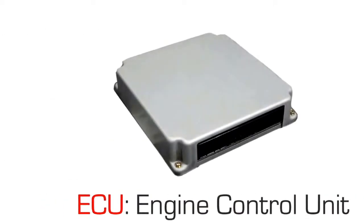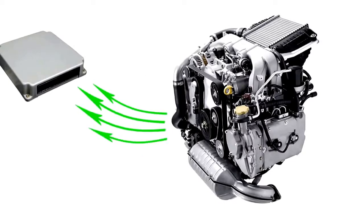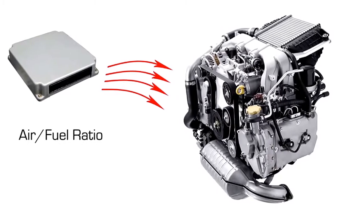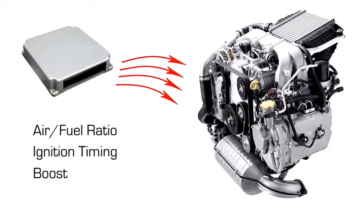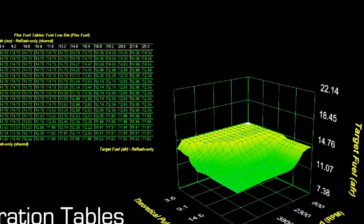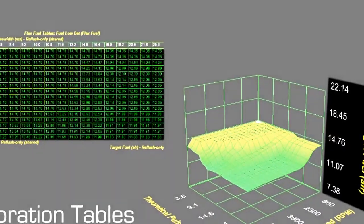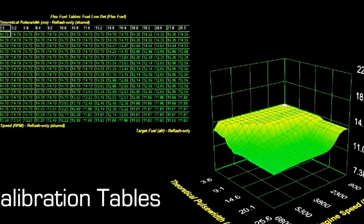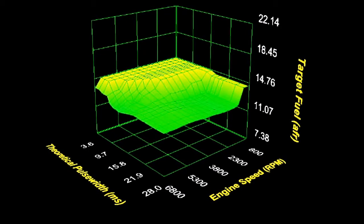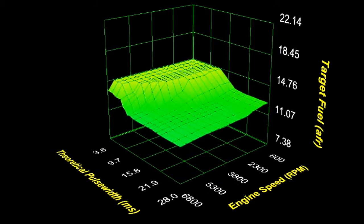Each car has an ECU, or engine control unit. The ECU's job is to manage the multitude of signals from your engine, then make adjustments to parameters such as air-fuel ratio, ignition timing, and boost to make the engine run optimally. These adjustments are made using calibration tables that have predetermined values such as RPM, load, and air-fuel ratio that the ECU reads to know when to make a specific adjustment. By adjusting these values to account for premium fuels or specific modifications, the performance of your engine can be increased immediately, even in a stock vehicle.